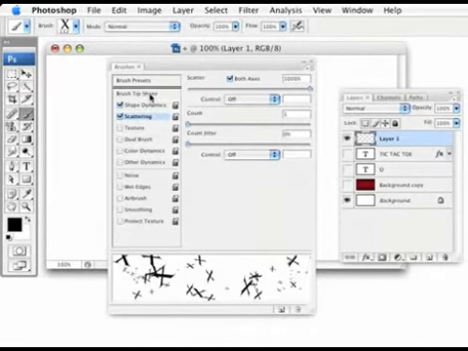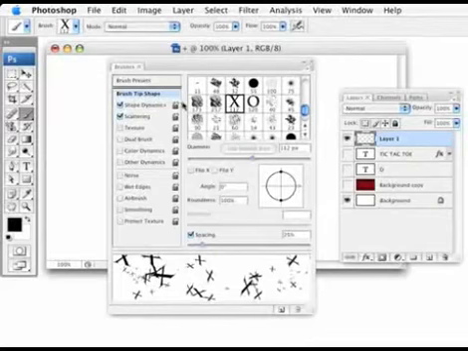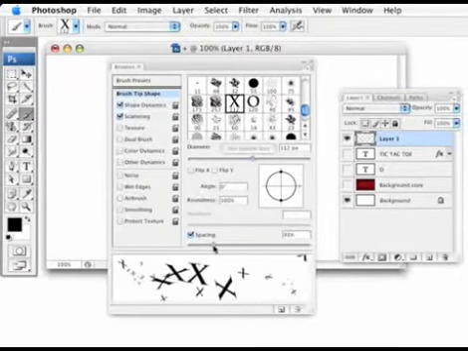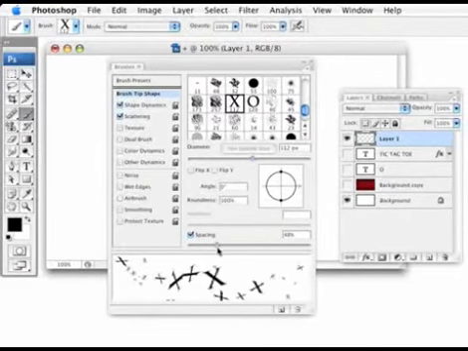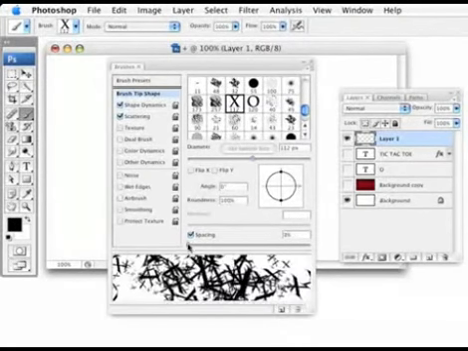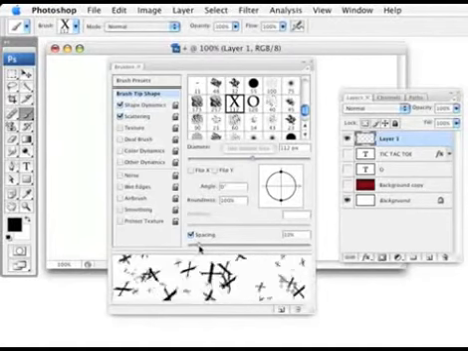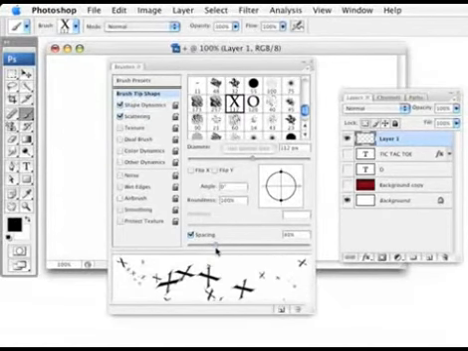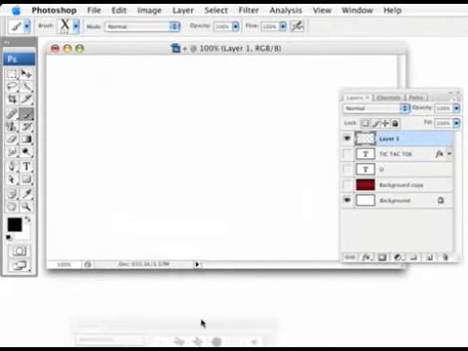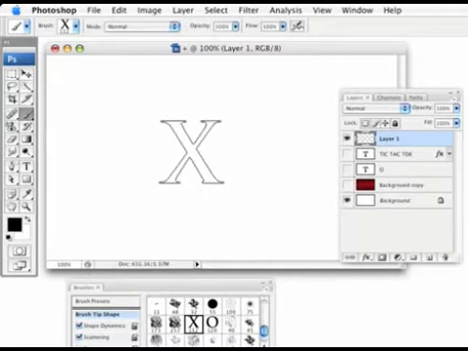I'm going to do one last thing. I'm going to go back to Brush Tip Shape. And down here at the very bottom you see it says spacing. I'm going to push that spacing slider closer to like 50%. Right about like that. Because if I get too low of a number, it's going to be really crowded in there. You can see it's scattered all up in there. So we get around 50 just so it's not so crowded when I start to paint this down. Alright, so let's push our brush palette out of the way and let's paint a little and see what we get.